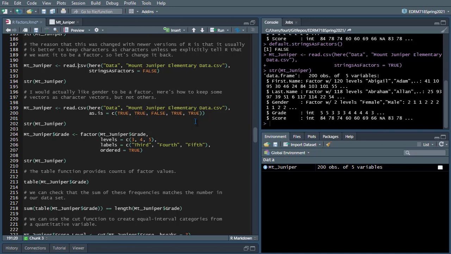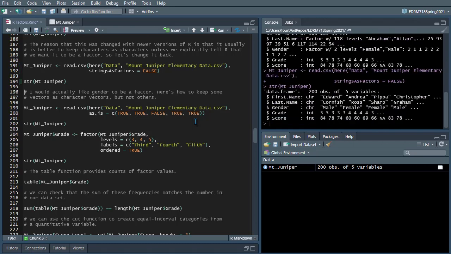On other people's certainly may not be. But if we always put it explicitly, then we'll know that it will behave the way we expect. So that's the way to avoid trouble. So I'm going to put in stringsAsFactors equals FALSE. And now when I look at this, I get character vectors for first name, last name, and gender. Then, of course, integer for grade and score.